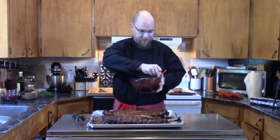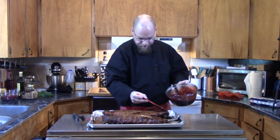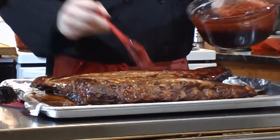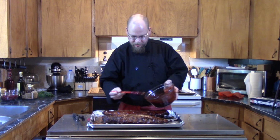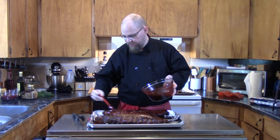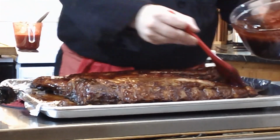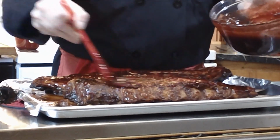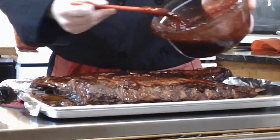So good. We're gonna give it its second coat here. And then we're gonna throw it back in the oven for another half hour, just to really bake on that second coat. We're gonna package it up, get ready to go to the Nerds Drink Whiskey barbecue event. And while that's cooking, I'm going to show you how to make a quick and easy accompanying side item for it.